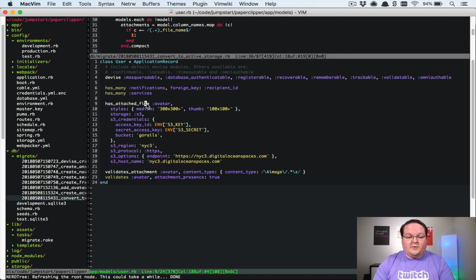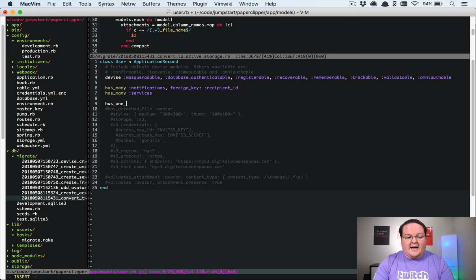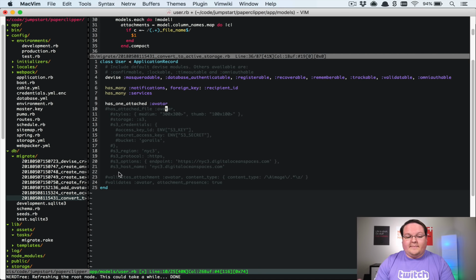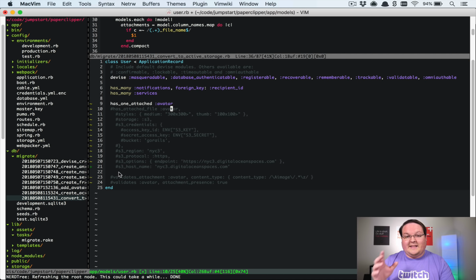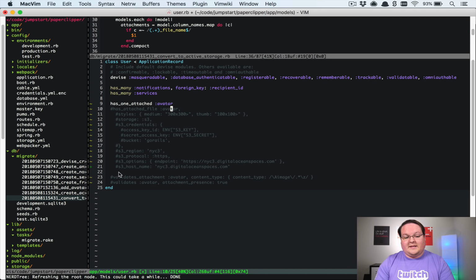So once that is done, we can actually then go and change this to has_one_attached :avatar. And so you might want to deploy this migration first and then make this change, because you're going to need at this point to change all of the URLs in your application. You'll want to be careful though, because you don't want to run this migration before you make this change too long, because you don't want other users uploading files and then you would have missing records.